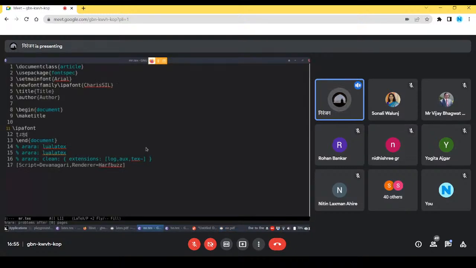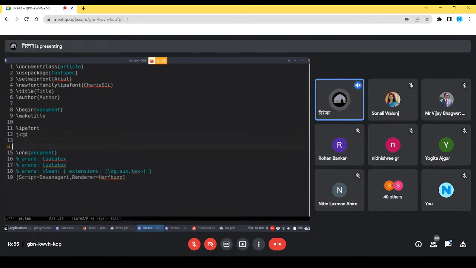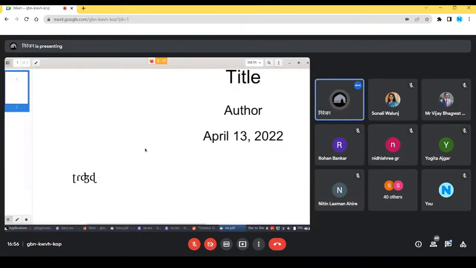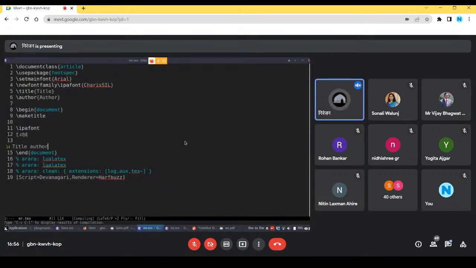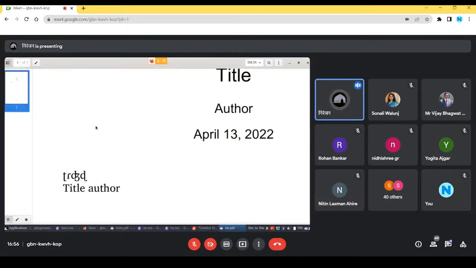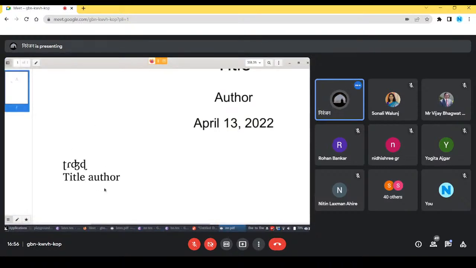Now, if I again type title and author, the font will still be Charis SIL only. The Arial font has gone because I have used IPA font here. After that, everything is typeset in this Charis SIL font only.